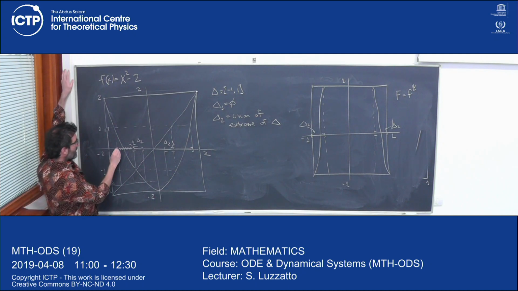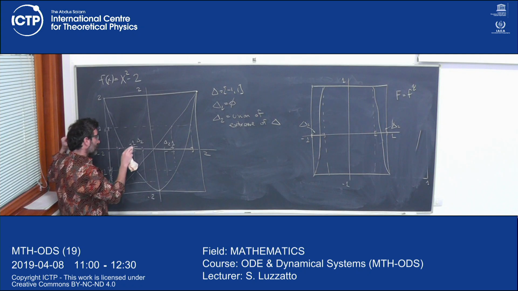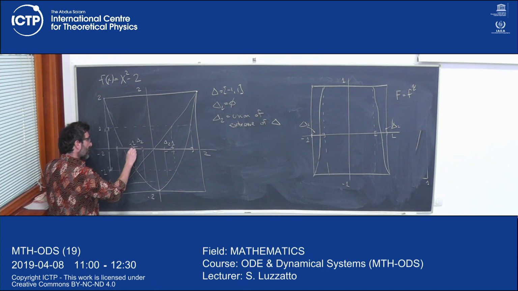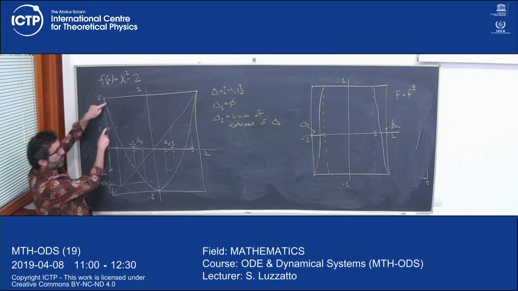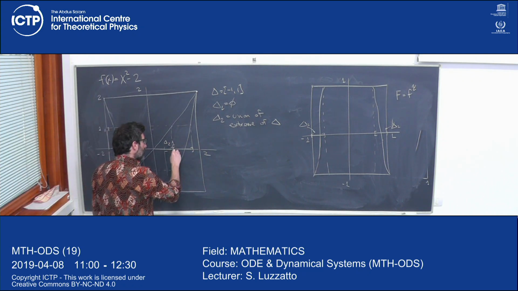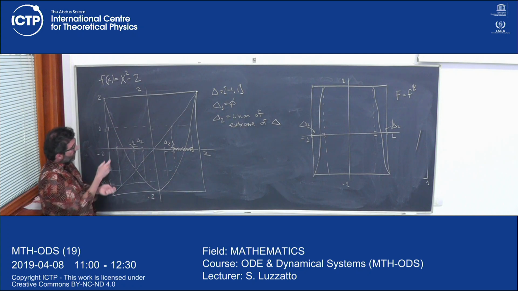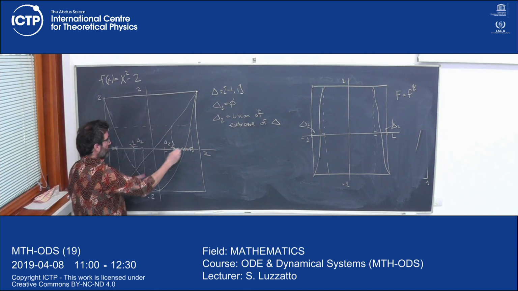So if you look now at this region, the problem is I need to keep changing the interval we're focusing on. So we've sorted this, we're not going to worry about this anymore. Now here we look at this interval, and this maps to 1, 2. And for 1, 2, we've already seen that there is an interval here that maps bijectively to delta. So we need to see which part of this interval maps to this one here. You can see that this point will map to 1, and this point here will map to 2. So that means that there is an interval here that maps to this interval here, which then maps bijectively to delta.